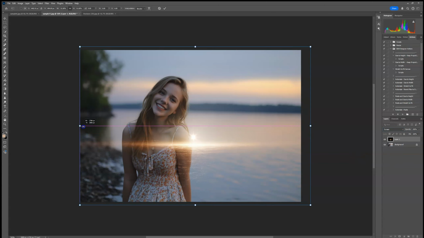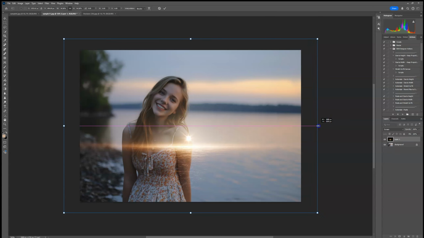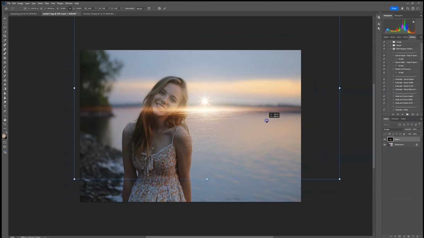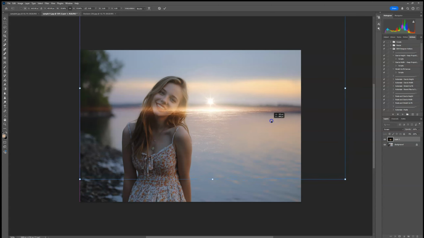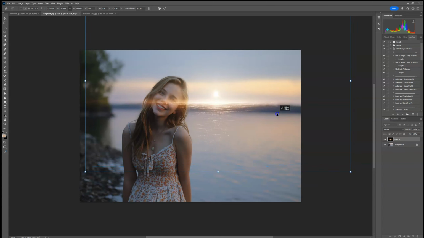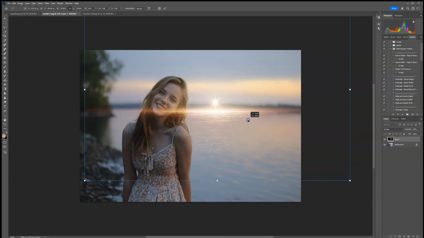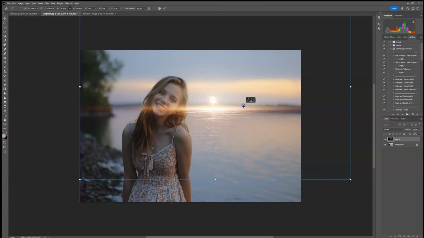And then I'm going to want to resize this and move it to where my horizon line would be. I'm not going to use the whole thing, so I'm not going to worry too much about the water reflection here because I'm not going to have that part show actually. And then I'm going to stretch it out just a little bit more so it covers there.